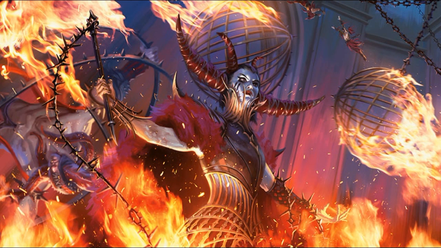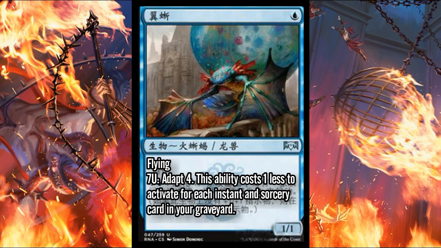But actually, the card that made me jump on here and do this whole video was Winged Salamander, the Bubble Butt. This thing is just 1 blue mana for a 1/1 Salamander Drake. That's a cool creature type. It's got flying, and you can pay 7 and a blue to adapt 4, but the ability costs 1 less for each instant and sorcery card in your graveyard, and that is nuts. This is a 1 mana 1/1 flying, or a 2 mana 5/5 flying some of the time. That's insane.